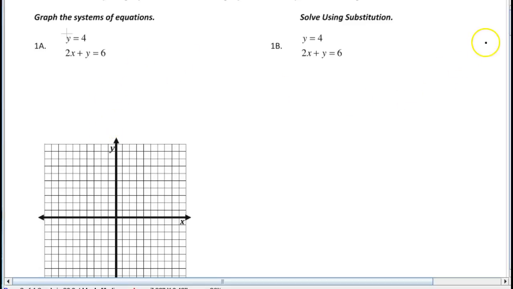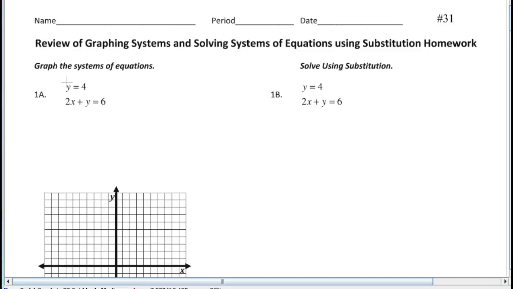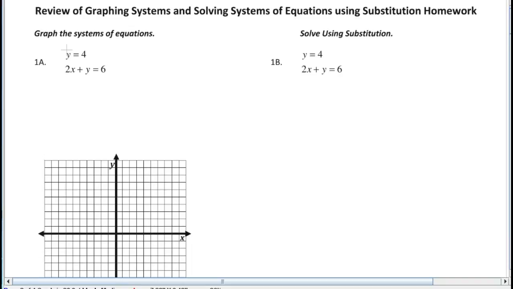Okay. So what we're going to do is just recall that we've been learning really how to solve one problem the past month. And you actually have two ways of solving the same problem, graphing and substitution. And later this week, I'm going to show you a third method. And the reason there's so many methods is just because of the type of equation you're given. Sometimes it's easier to solve it using a different method if it's just written in a certain way. If you're given a graph, it might be easier to graph it. But if you don't have a graph, maybe not. So the more tools you have, the easier it gets. You can be able to solve any system of equations.